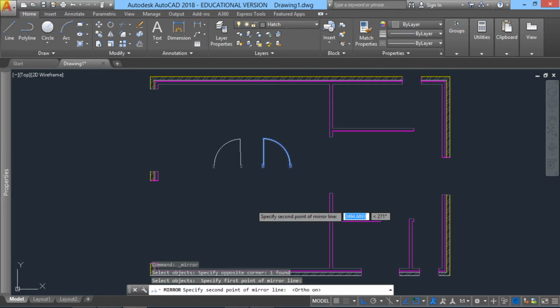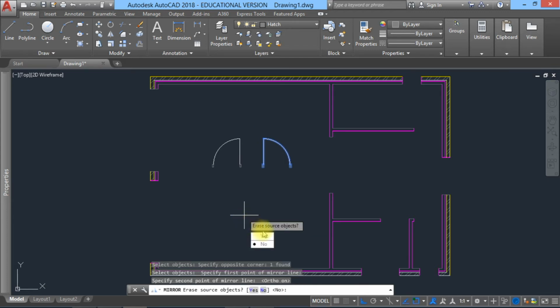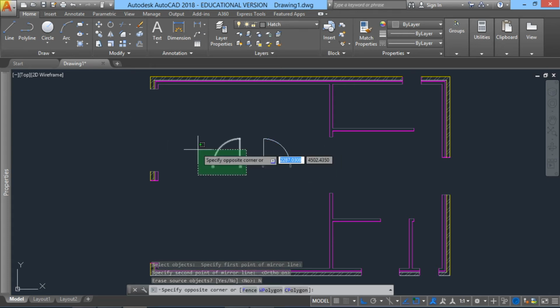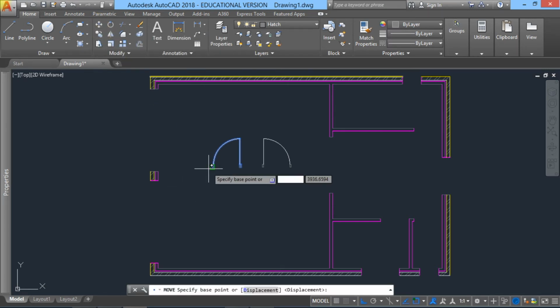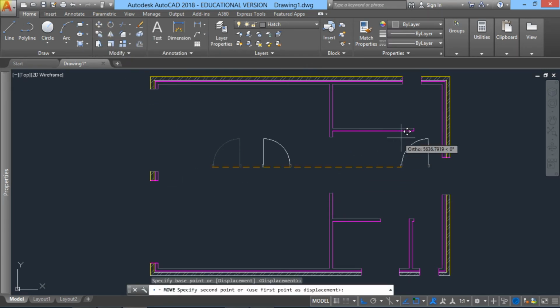Then Control F8, I will have my ortho on, and then use the other part. Now, should I erase the source? No, as predefined. Now I have it. By choosing the block, now I want to move it. Then I choose the move, gripping from one corner and bringing to the right spot.